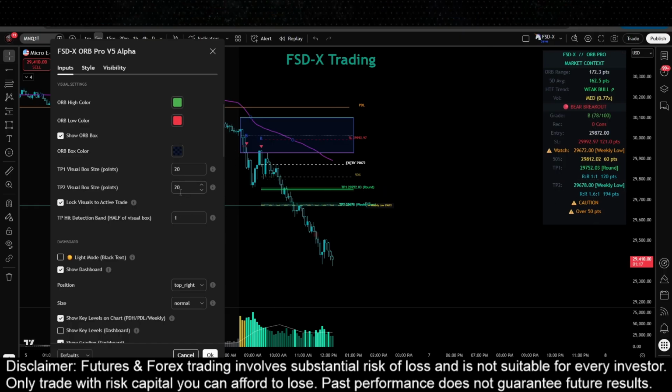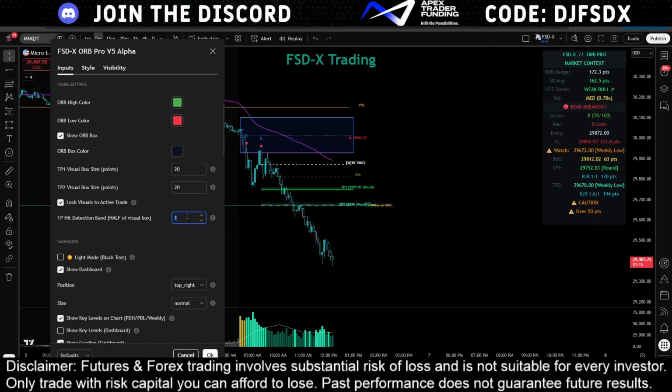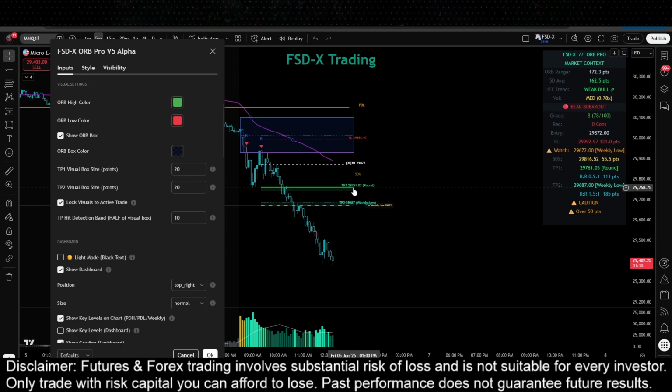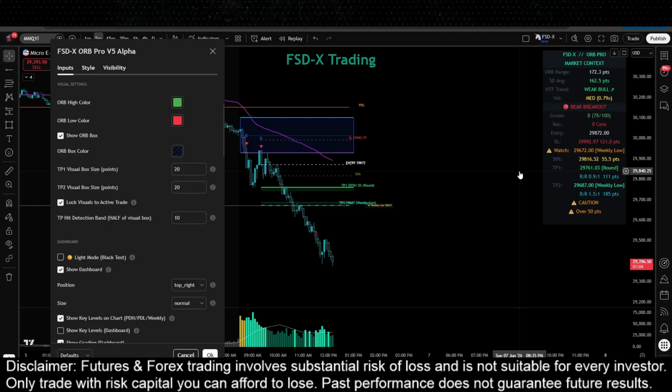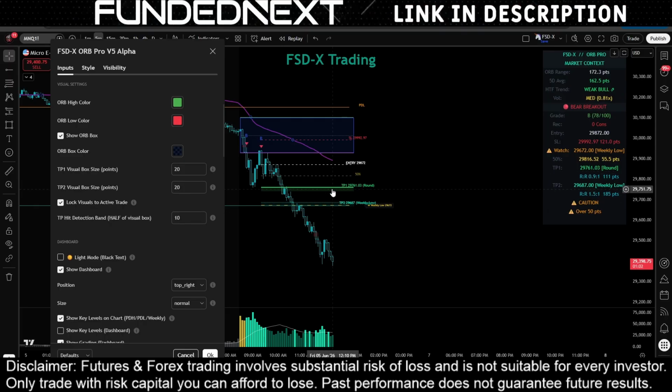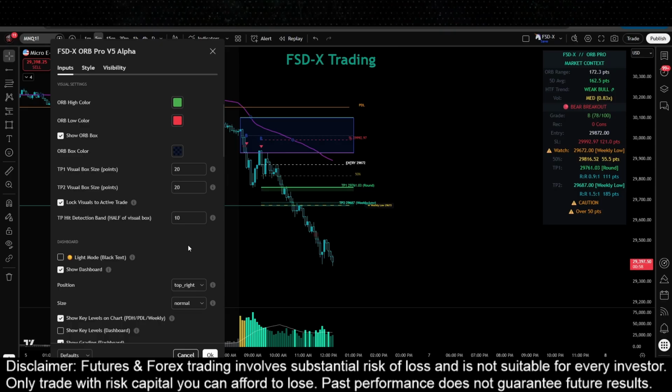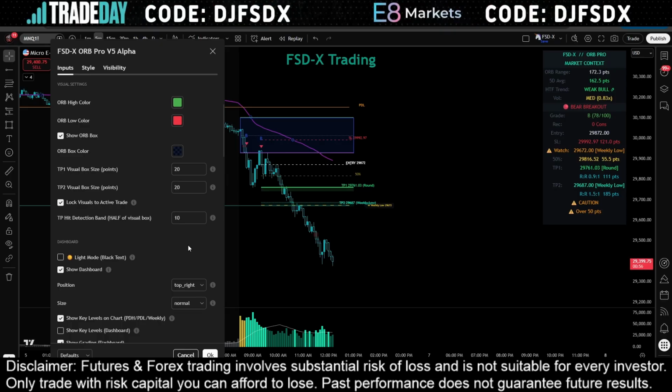I have found that the edge of the box is the best place for it, because that line is what triggers the internal P&L system. So for it to call it a win, it needs to hit this actual line. Same thing with TP2. So if you are using the P&L system, it does affect that.